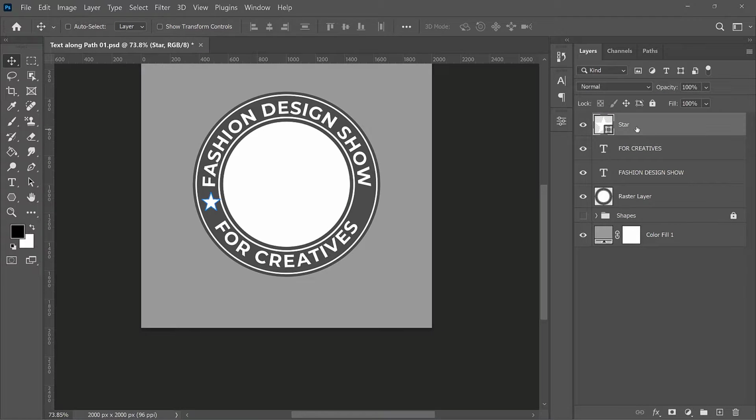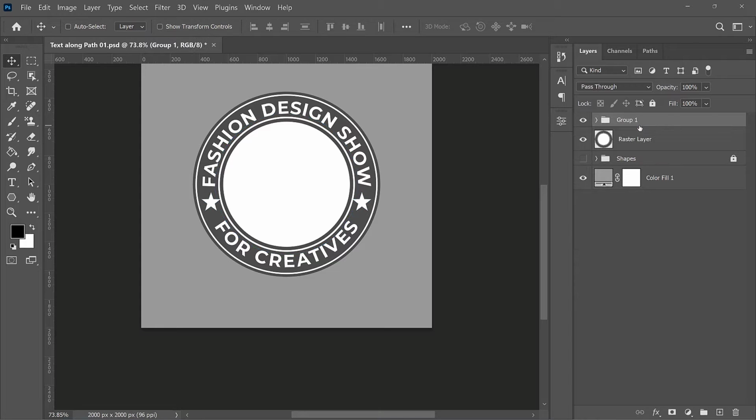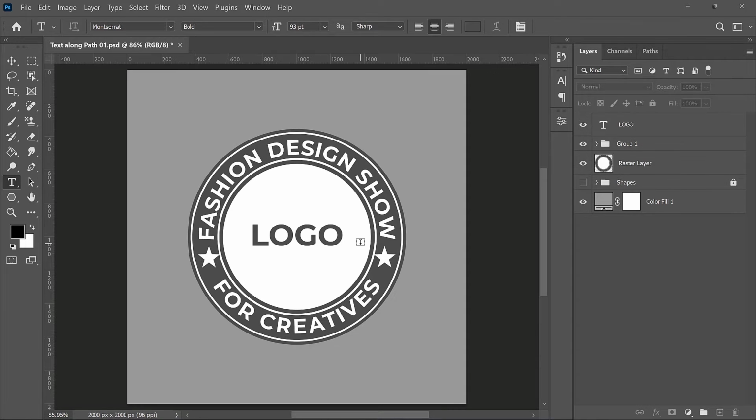Okay, so with the star selected, the star layer, I'll just hold the Alt key, that's the Option key on the Mac, and simply drag. Okay, as I drag, I hold the Shift key to make sure it goes in a straight line just like so. Then I'll just allow this other star here. All right, then we can put all of this inside a group, okay, to stay clean like that. Then we can just input a random text inside here, such as logo. Okay, all right, so that is it.